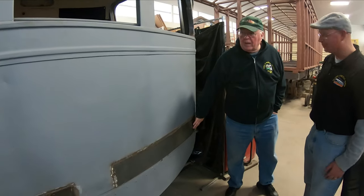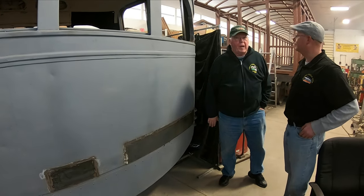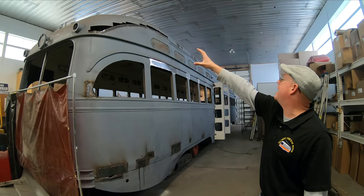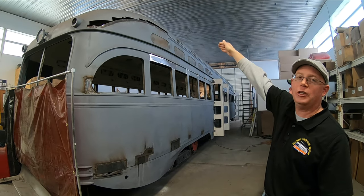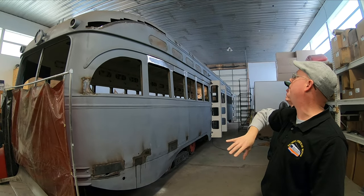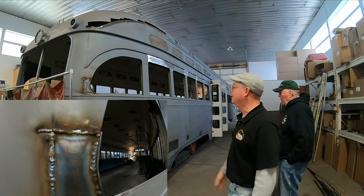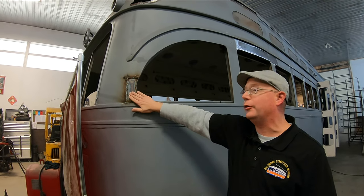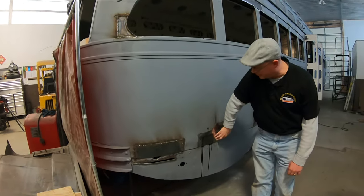We've also done these lower areas here. This is another weak spot on the PCC car body design — almost all of them have problems back here. This shows other examples of deterioration that had to be removed. You can see up top there are areas along the roof-to-car-body seam. RMS cut it out strategically in order to make pieces that are easier to weld in, easier to blend in, and match the contours of the car body. This corner seam is in progress — pieces have been made and welded in, still need to be cut to the right contour and ground down, along with the rear end repairs.